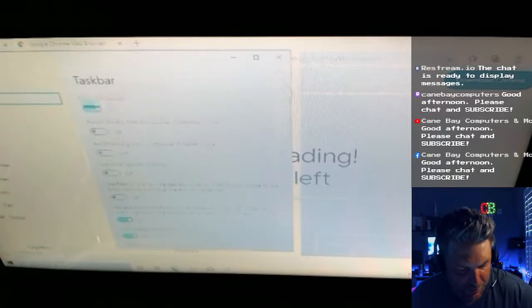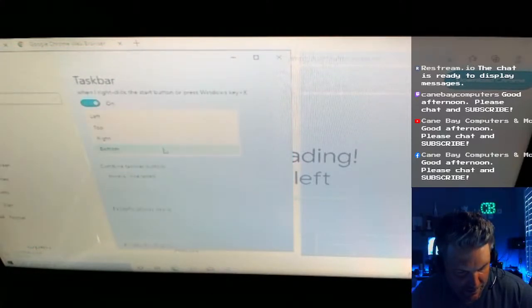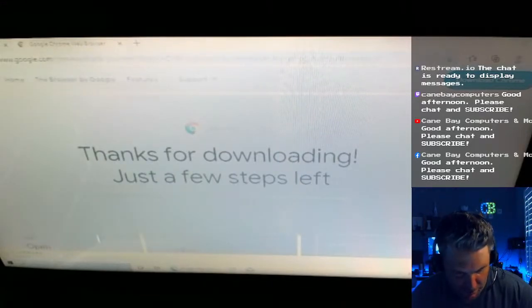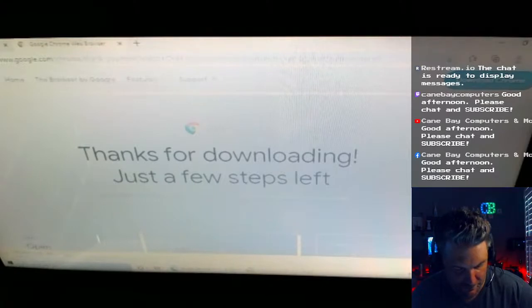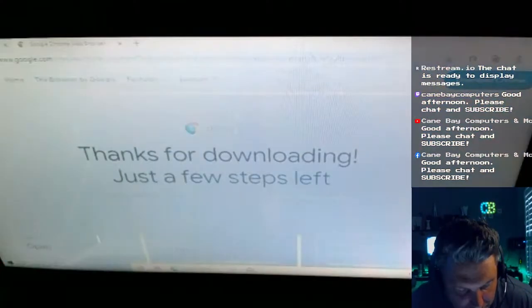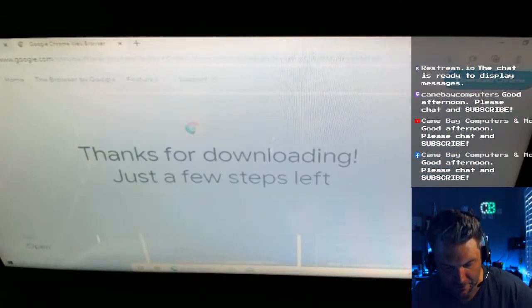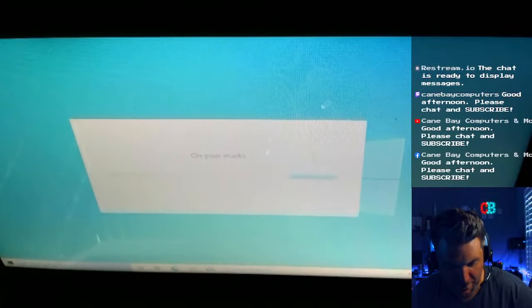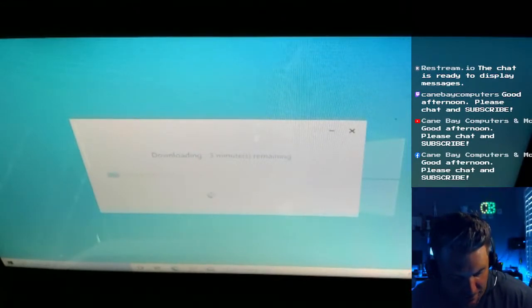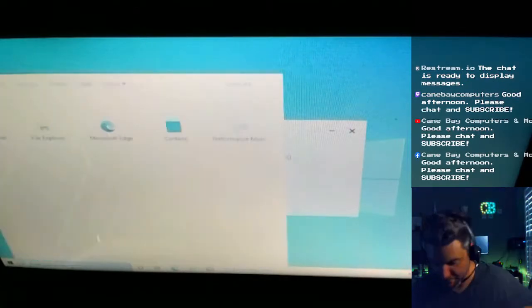You know what I don't like is when it groups it together. Never group. Thank you. Lock the taskbar. Now, if I get a copyright strike, I'm saying lock, L-O-C-K. Lock the taskbar. Okay. I don't want to hear no complaints.